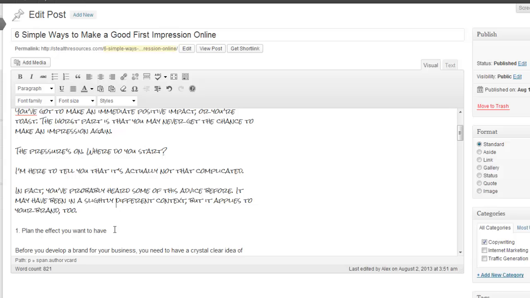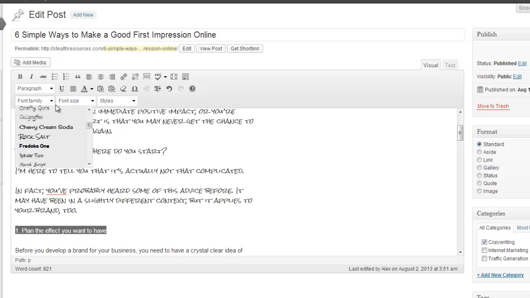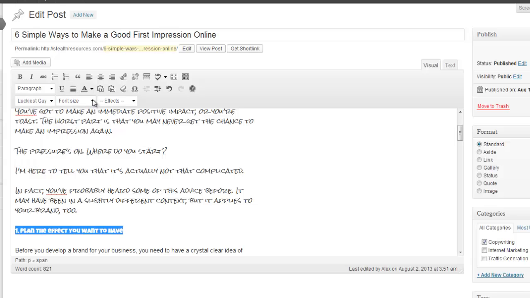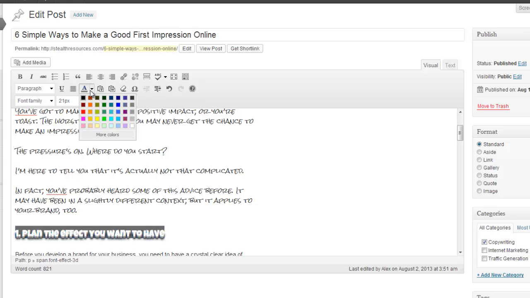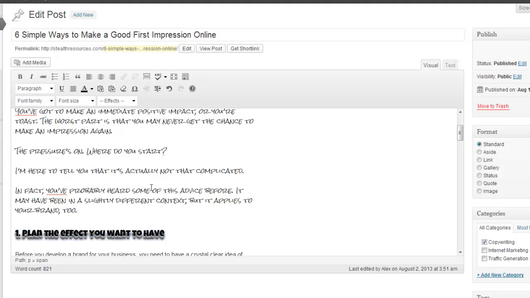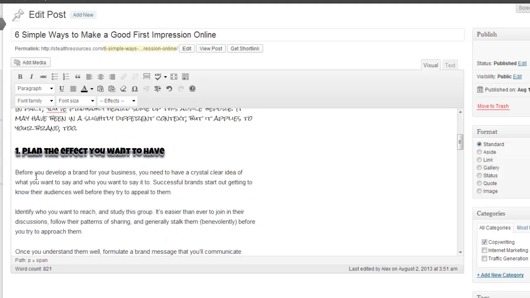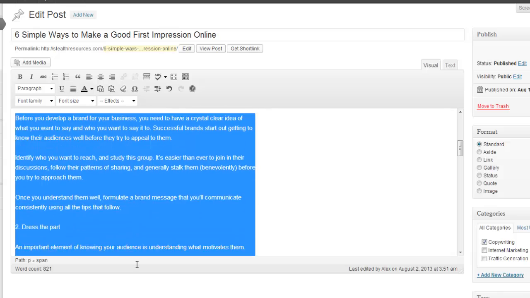Okay, and let's do the pre-heading here the same as the title font. So it was Luckiest Guy. I'm gonna make it maybe size 20 or 21. The 3D, so it looks the same as the title of the page, and let's do the same for this section here.